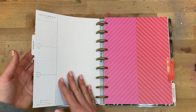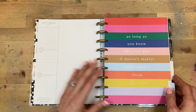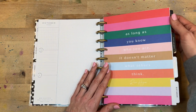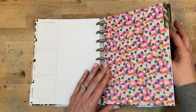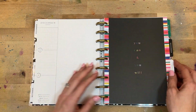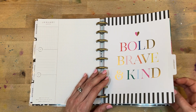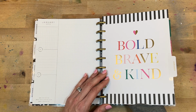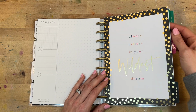August. Let's check out the dividers. September. Love that kind of chevron look. As long as you know who you are, it doesn't matter what others think. Yes and amen. I love that. Love the confetti for November. December, you can and you will. January, bold, brave, and kind. Some foil. Some more foil here on February.